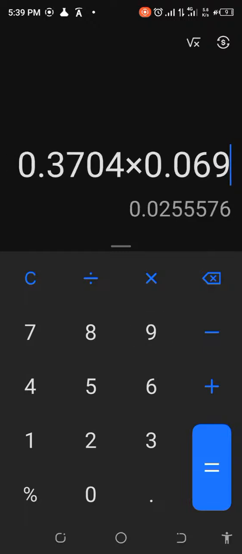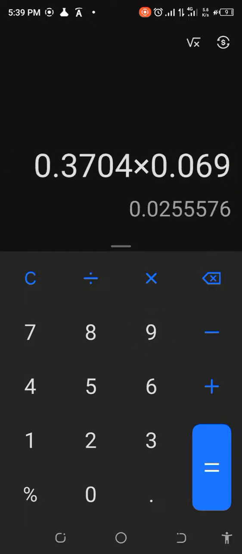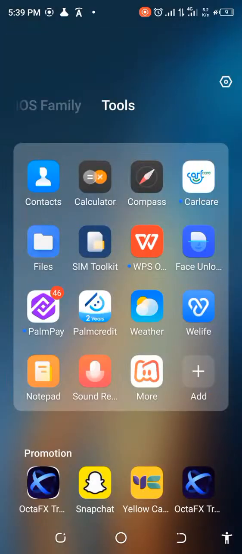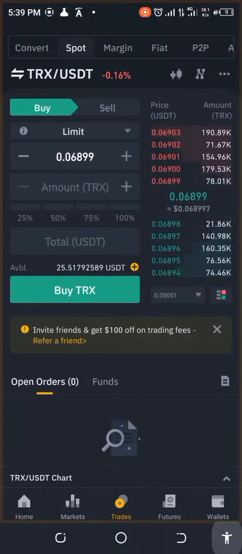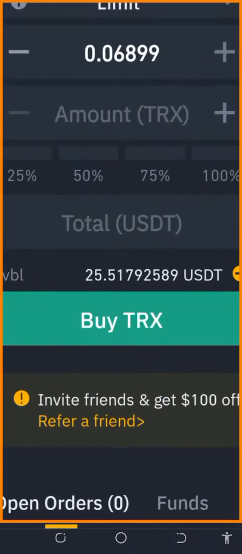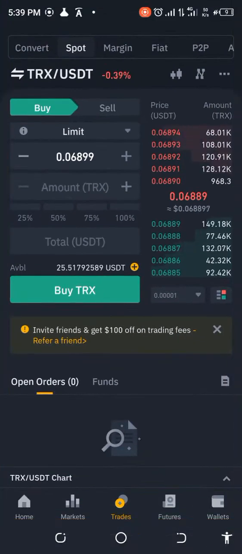0.069. Okay, so that's for us to get an idea. You can see it's actually like 2 cents, like 0.025 cents, right? So what that means in the process, remember when we were looking at this, if we look at the price now, it's 25.517. But when we were checking it, it was actually 25.54. So that was the transaction fee, which is 0.1%. So we lost another almost 3 cents in this particular transaction.